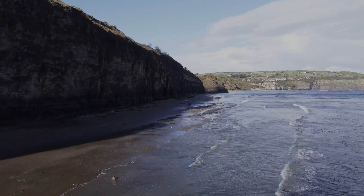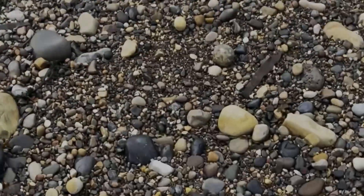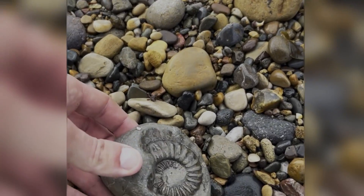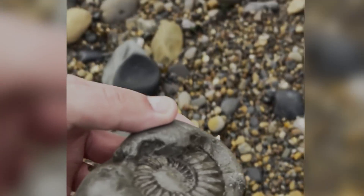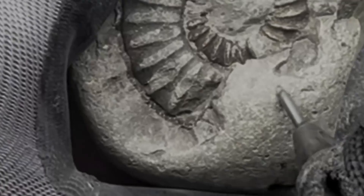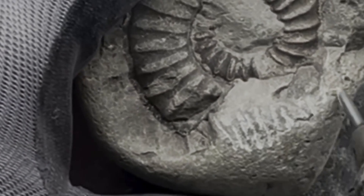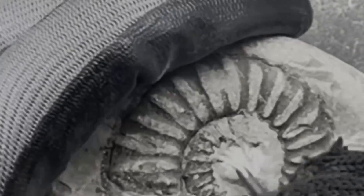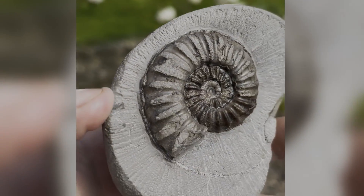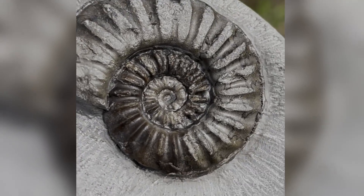Sometimes you're in the right place at the right time. Imagine my surprise when walking onto a relatively unproductive beach I spotted this incredible Jurassic ammonite laying amongst shingle on the beach. It's a pretty rare ammonite — actually a little bit older than the usual ones I find on this channel. Taking it back home I start to remove quite a lot of the rock from the middle of the ammonite. Here it is after a few hours of preparation work — I think it's cleaned up beautifully.